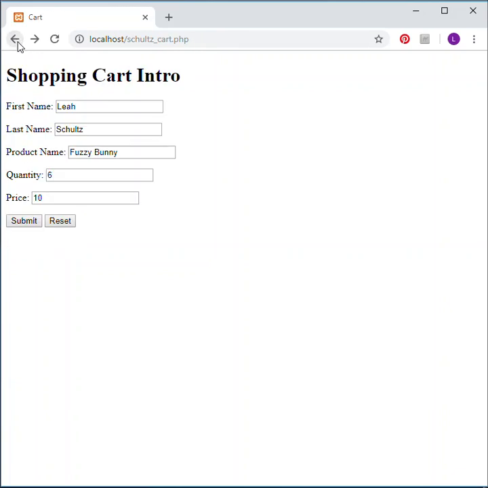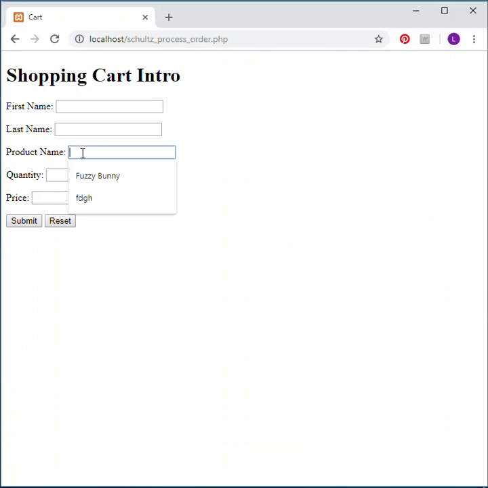Let's go back though and break the rules on how we're supposed to fill in some of these forms. So I'm going to not fill in my first name, and I'm going to submit. And unfortunately, it looks like something happened. We came back to this, which is good, but we didn't get an error message. Unfortunately, we have a logic error here. We didn't have a syntax error that was a missing comma or something. So we're going to have to go into our code and actually really look at what we're doing and try to figure out what the problem is.